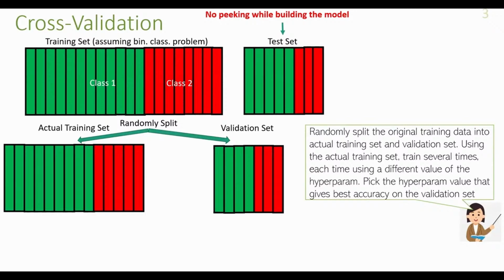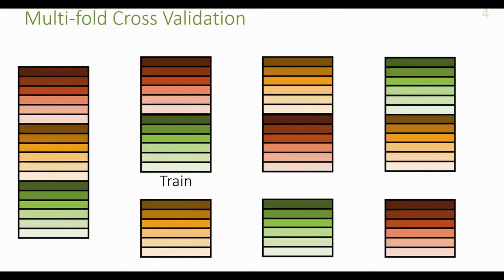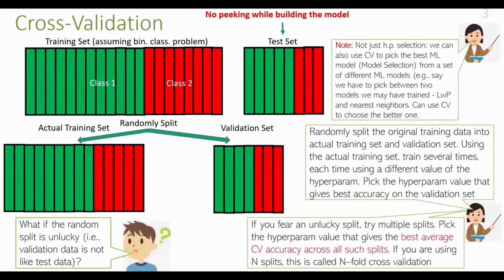Okay, so there are two options. Either you can ensure, let's say, 70% belongs to class 1 and 30% to class 2, or the other option is this multi-fold cross validation. So which option do you prefer? The multi-fold cross validation or the option that you are suggesting? If we are able to do the first one, then that will be less costly, but it may not be feasible. Okay, so what are the disadvantages if I fix this, let's say 70% belongs to class 1, 30% belongs to class 2?